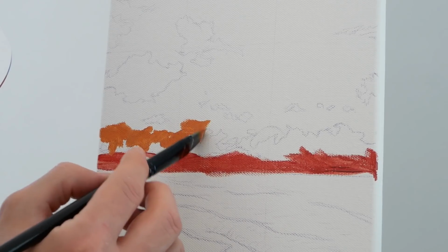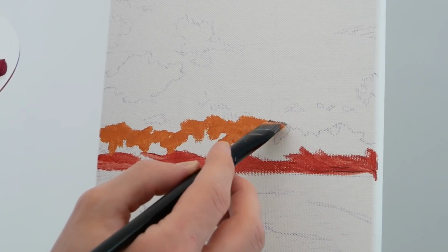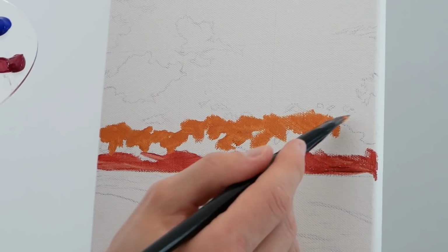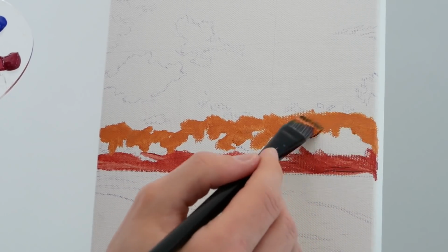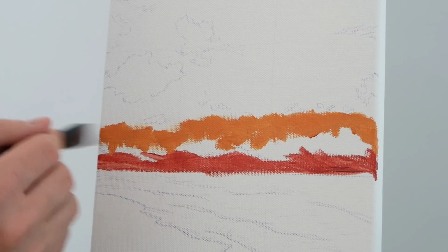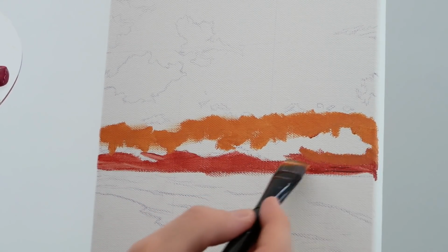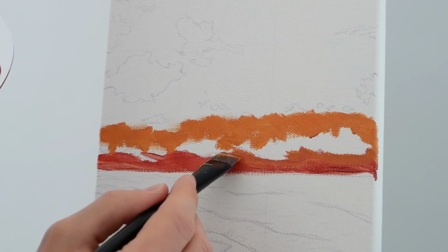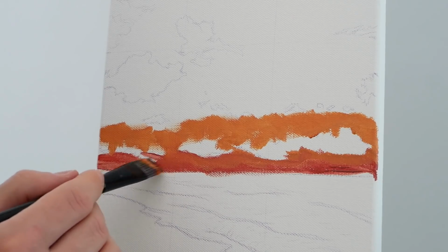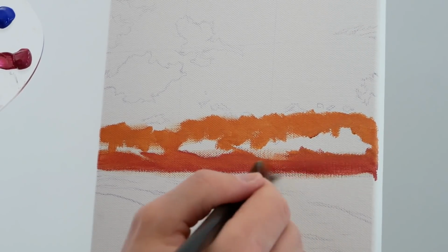I'm applying this on top of my clouds, and I love using this 1-inch flat-headed brush for things like this because it has a nice sharp edge which allows me to cut around a lot of my subjects, but it also just carries so much paint. You can see that we're making it all the way from the left to the right. Going to unify a lot of their strokes by just softly working over them in a horizontal pattern, and I'll even grab a little bit of it, head down, and mix it into that first much more red application that we had. In the slight areas that blend, we will do the blend like that. And again, we soften it.